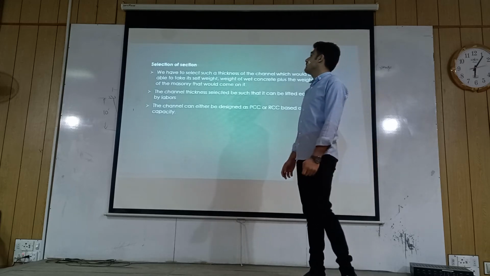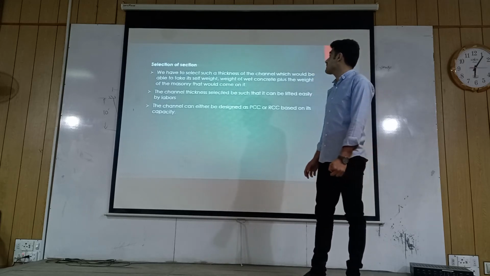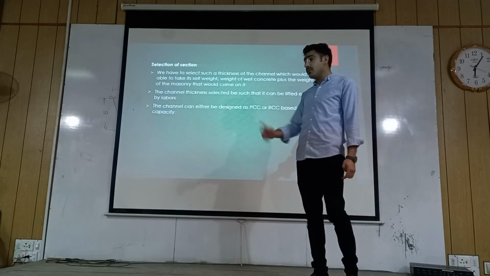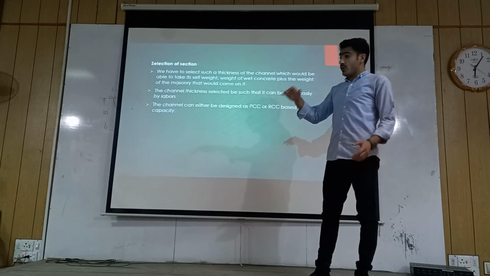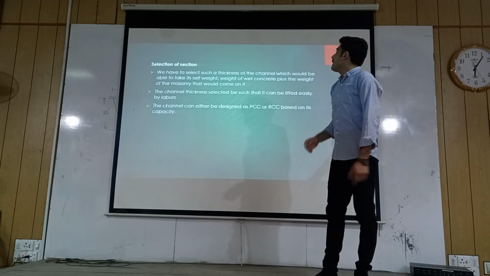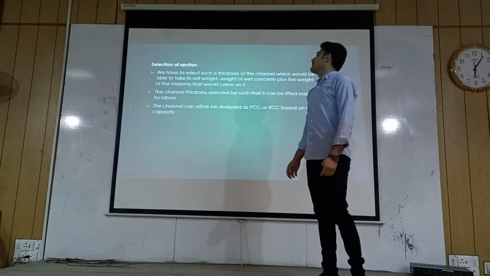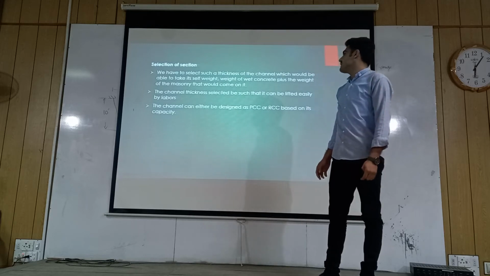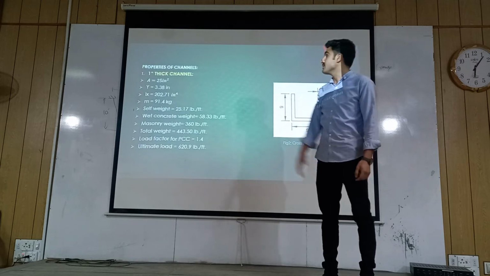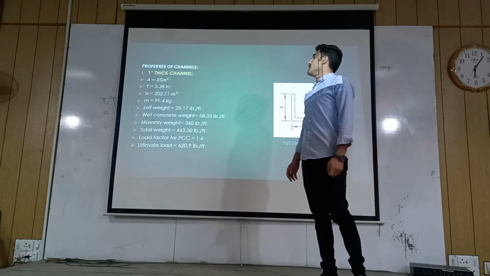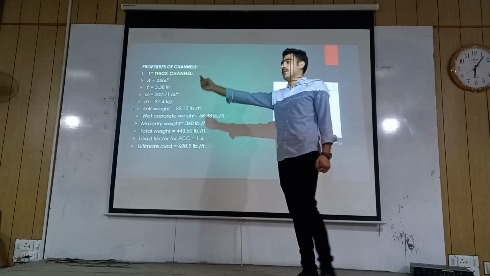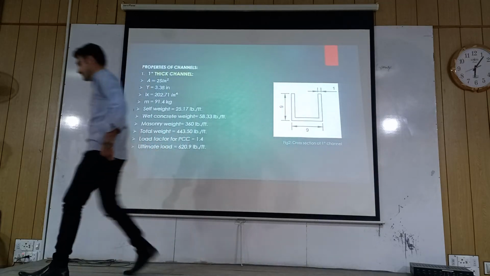Selection of section. We have to select such a thickness of channel which would be able to take its self weight of wet concrete plus the weight of the masonry that will come on it. The channel thickness should be selected such that it can be lifted easily by laborers. So now, properties of channel. Now inviting my friend Asadullah Khan to continue our project presentation.